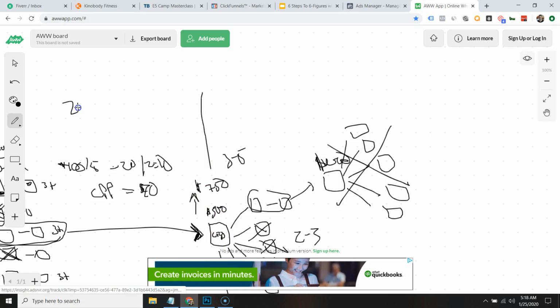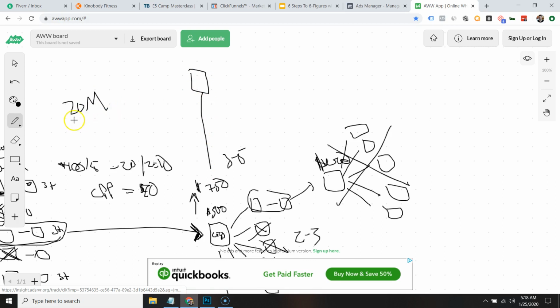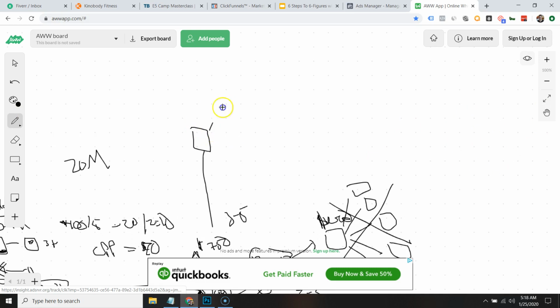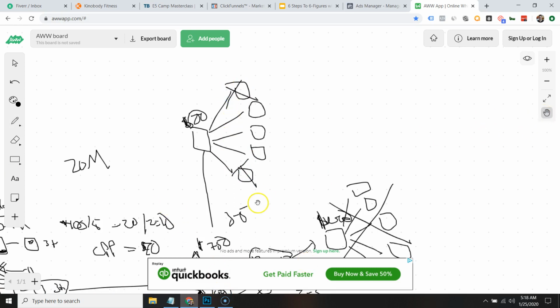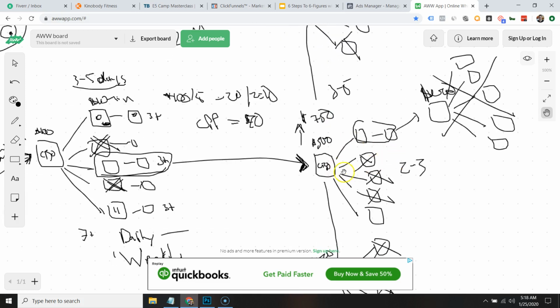Like say I have an audience of 20 million people, real life example, right? And I'm trying to scale aggressively on a time frame, then I'm going to laterally scale, horizontally scale out a bunch of these CBOs all at $500 because I found that going over that budget for some reason is just not working for me, but I can still spend more per day by duplicating out more CBOs at this budget that's working for me, okay? Turning off the ones that aren't working, turning on the ones that are. So that's my overall scaling strategy with CBOs, okay?